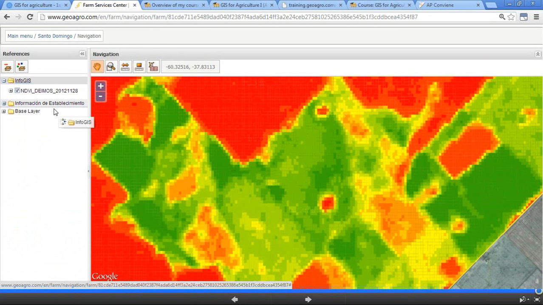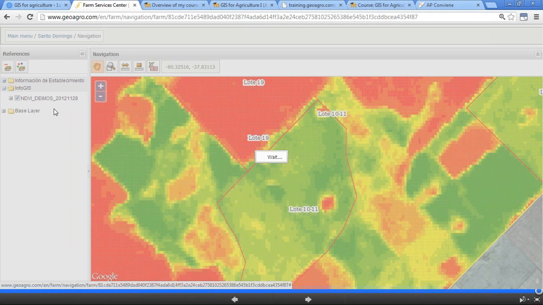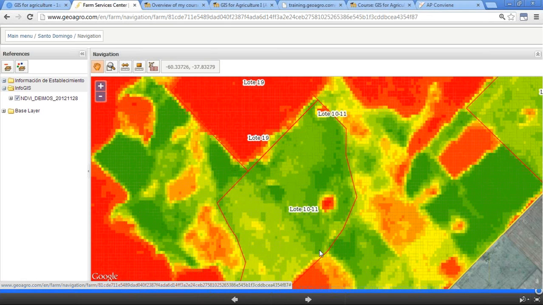Well, there it is. I'm just rearranging to see the fields. You may want to use this to go on a field visit, to the field, where you don't have an internet connection. In this case, you will be downloading this to your desktop, and maybe go with your laptop and get your GPS connected, and then you see your location.